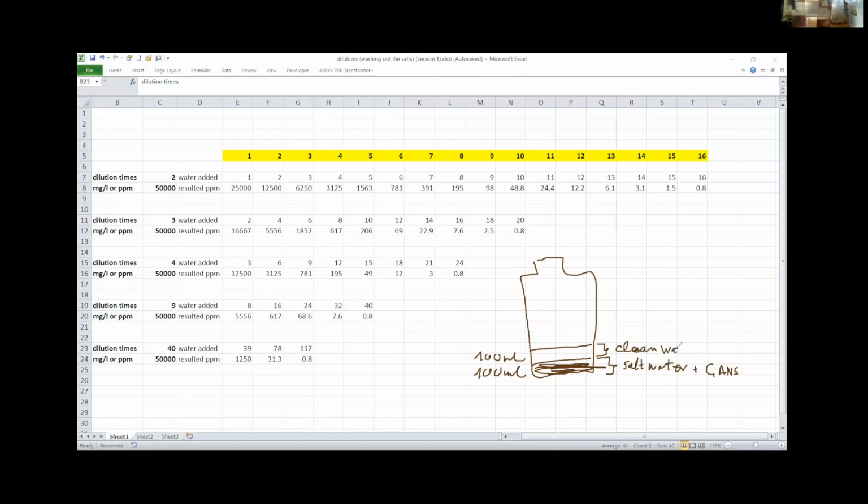Now I noticed you didn't say distilled water necessarily. Is there a reason behind that? Distilled, demineralized, or distilled water. I named that pure or clean or distilled water, of course. So this means if you added the same quantity, it's a dilution by 2 times.